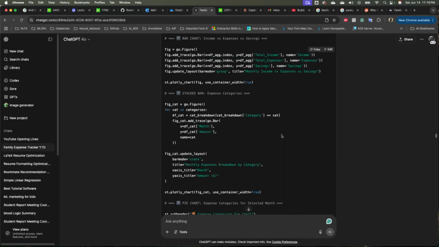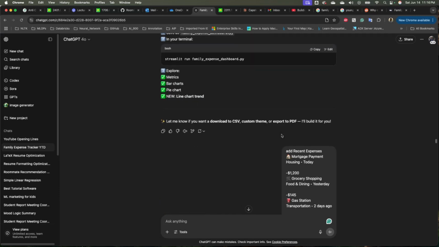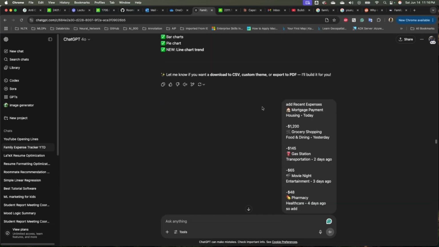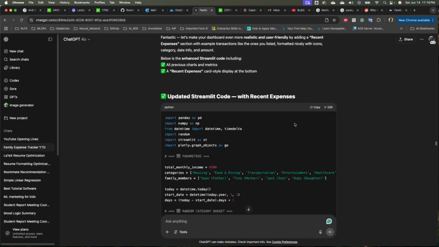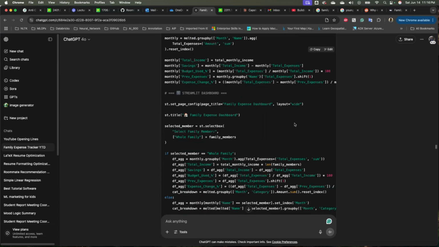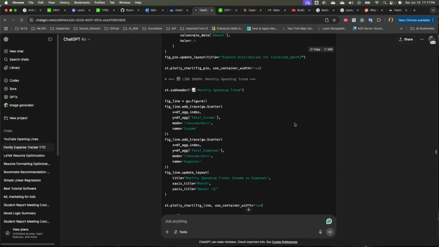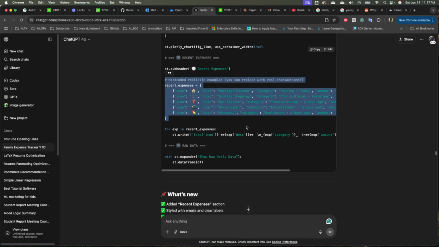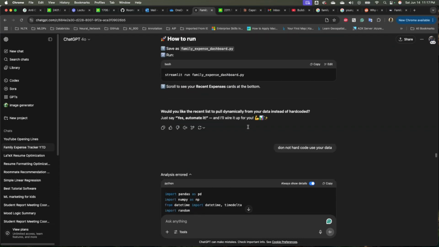So anyway, I think the last thing is there. It shows these things and all this. Then I asked for the recent expenses, basically, and I put it there. ChatGPT didn't understand exactly what I wanted. So it was hard coded. When I look at the code, all the way at the bottom, you will see it's written there, a hard coded realistic example. So I said, no, I don't want it hard coded, make it more generalized.